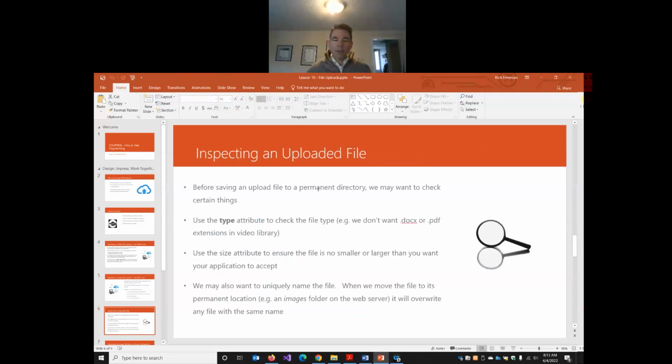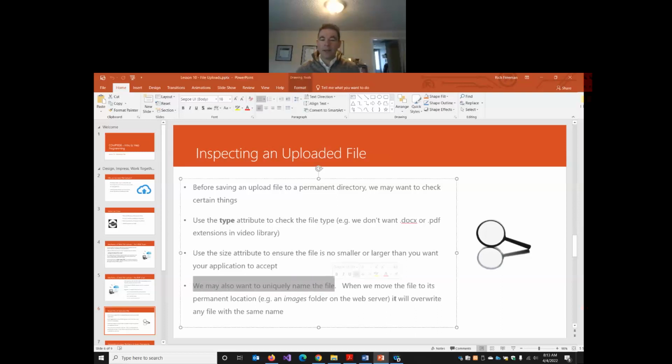Okay. So you may want to check these things. We're also going to make sure our file is named uniquely. The default behavior in PHP, if we upload a file and a file with that name already exists, is that it will simply overwrite the old file.